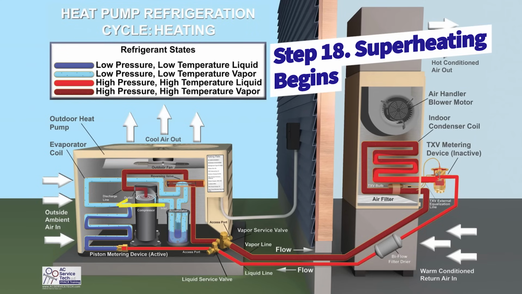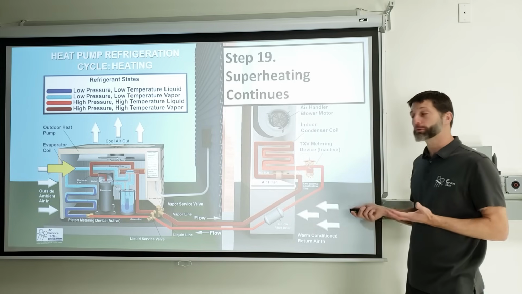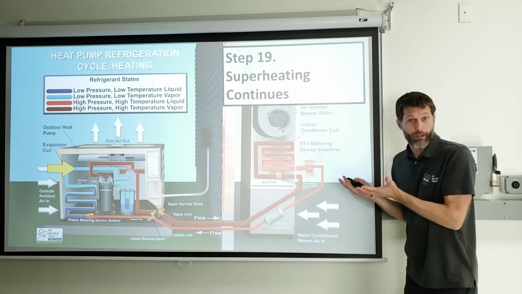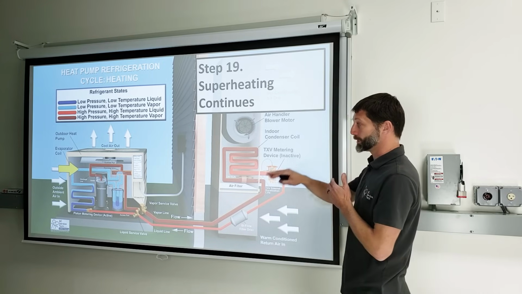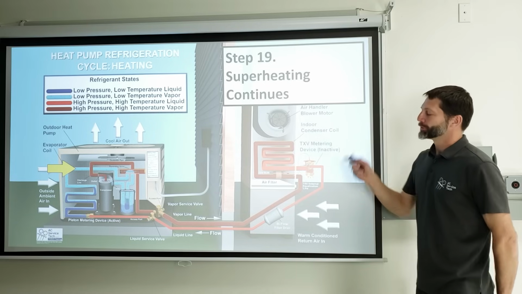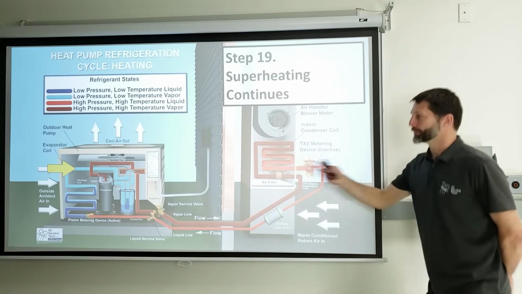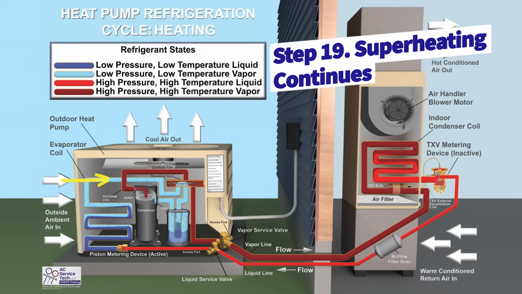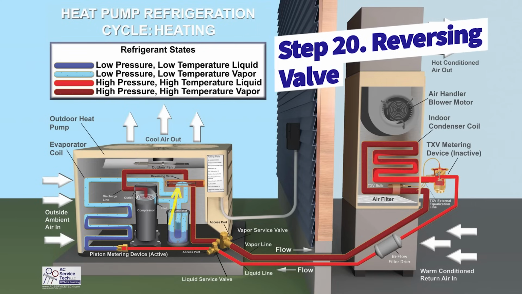All right, so now your superheating begins, where the vapor refrigerant is starting to increase in temperature. Sometimes when that coil is completely frozen solid, you're not going to have any superheating. So no superheating, and the refrigerant is just going to remain saturated as it goes into the accumulator, but I'll get to that in a second. So let's just say the coil has a little bit of frost on it, and everything's working fine. You're going to have some superheating, and superheat means that the vapor refrigerant is increasing in temperature, and the vapor refrigerant is traveling through the reversing valve, remaining unchanged.